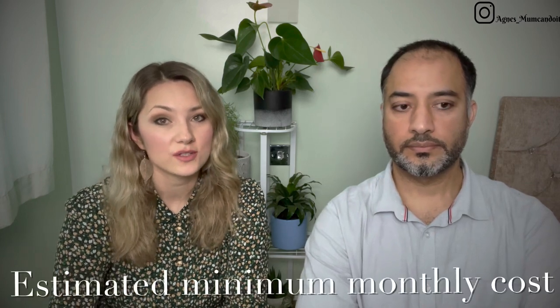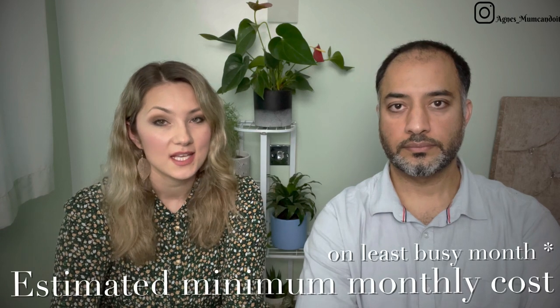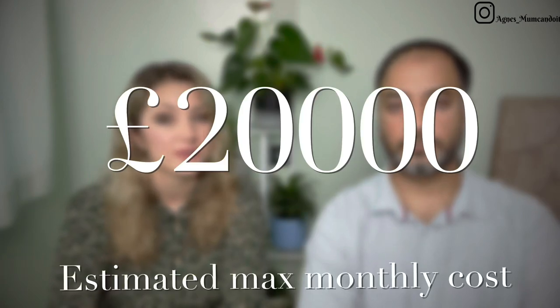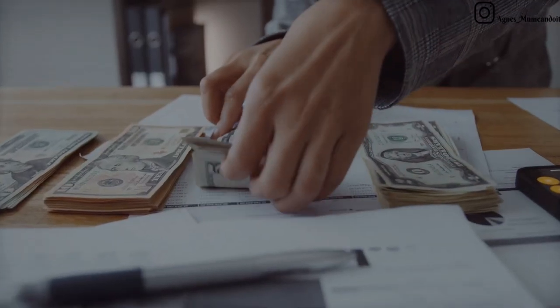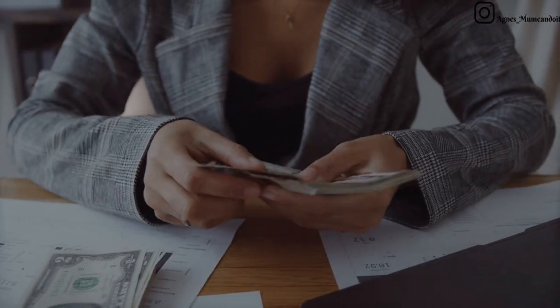Overall, the estimated cost of running two vehicles per month on a standard national license is about £12,000. But on a busy month it can go up to £20,000. This is the money you need available in your account before you even start thinking about making a profit. As you can see, it's not easy — it's very stressful, and you have to work hard to get to the point where you have £12,000 in your account before you can even start thinking about making any money.